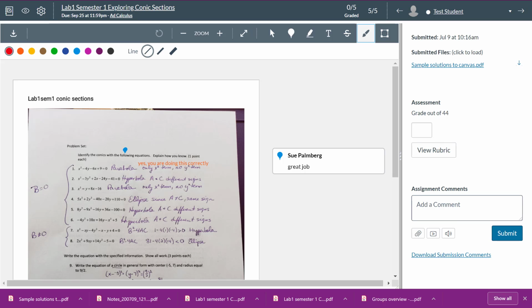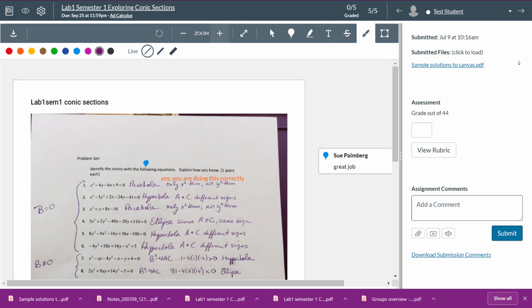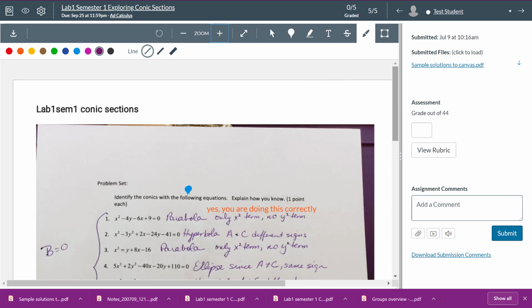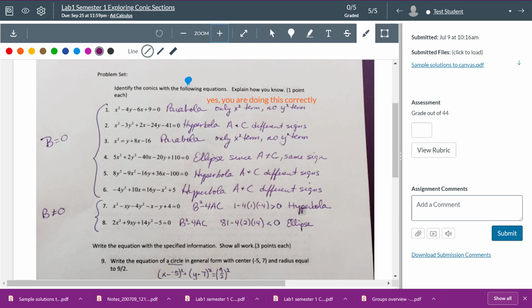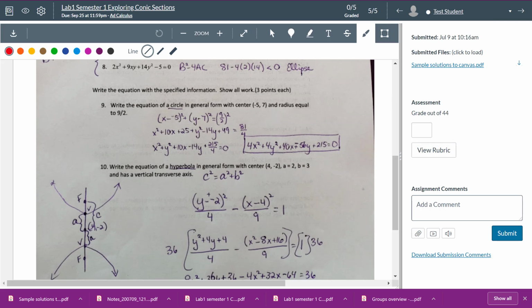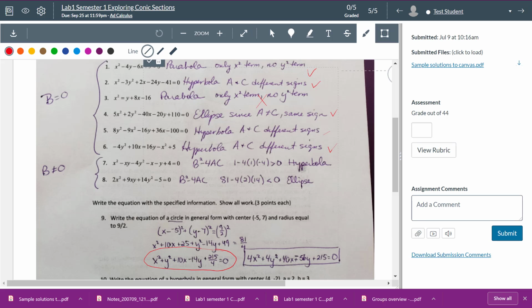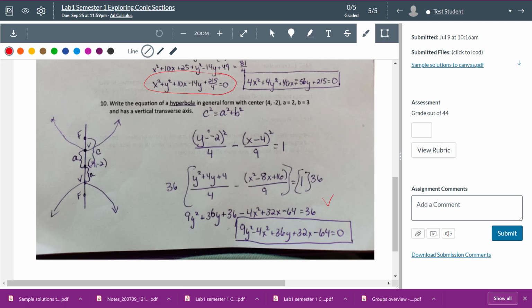I generally like to use the writing tool here. It's like a free draw tool because I like to handwrite my comments, and I can do this on a tablet, so it works out really well. I could also zoom in to make it a little bigger so I can see better. And then I can just go through and correct. We're going to say that's a good one. Yep, that's right. No, that one's wrong. That's right. Good job. Okay, going through all these. Nicely done. Again, just going through all these.